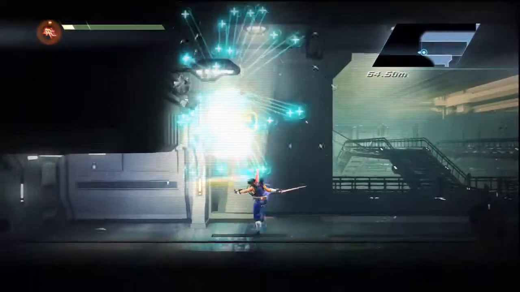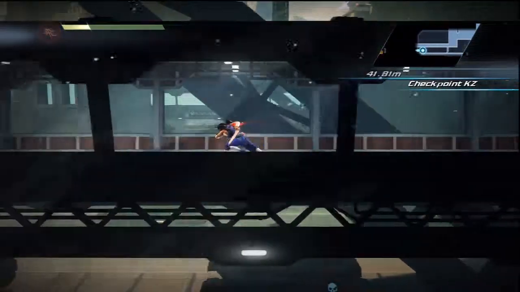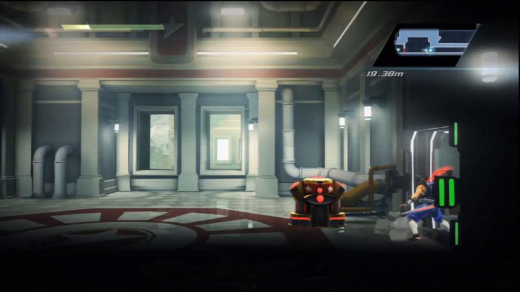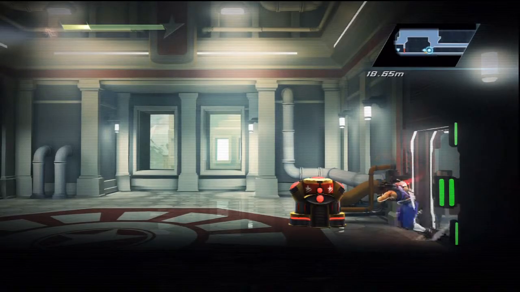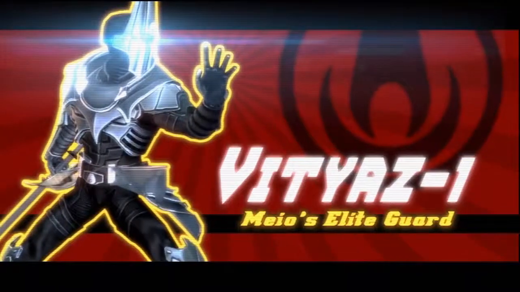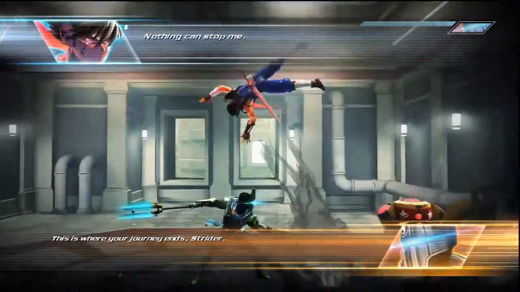And now the game is giving me direction. I need to go somewhere to acquire a charge upgrade. Right at this point, the game is directing me to go... Okay, first boss time. Nothing can stop me.